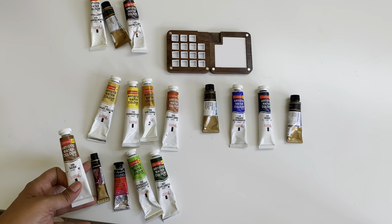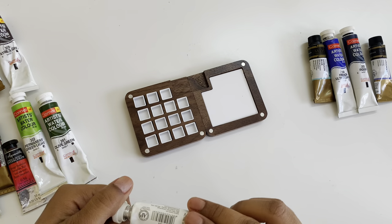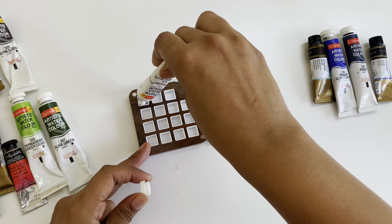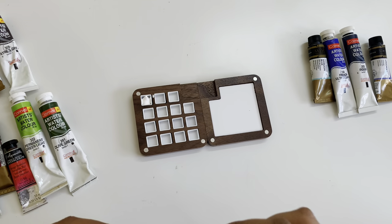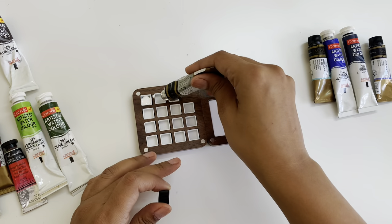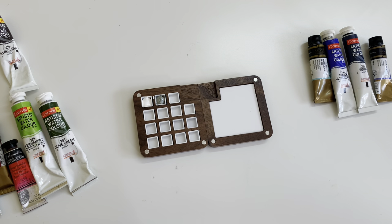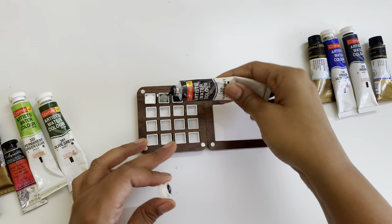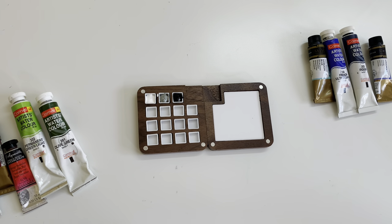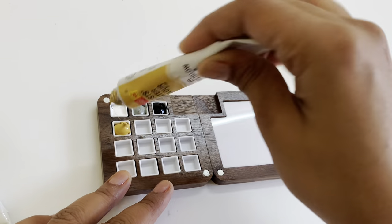You must also be wondering why I'm choosing a white in my watercolor palette — especially if I'm doing watercolors, what is white doing there? There are a lot of artists who do not use white at all when they are doing watercolor painting. I used to be in that bracket earlier where I wouldn't mix white at all, as the opacity gets affected and the paint becomes creamy and it's not as translucent as the other colors. But when you're outdoors you may need to mix a lot of colors or you may just feel like a specific color and want to create that. Recently I have started using white in very different ways and I'm enjoying the finish that it's giving me. I like the mixed-media kind of effect where the creaminess of that color against the translucency of watercolors is working really well for me.